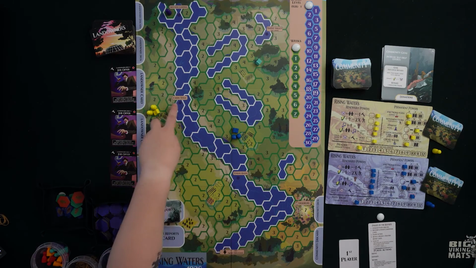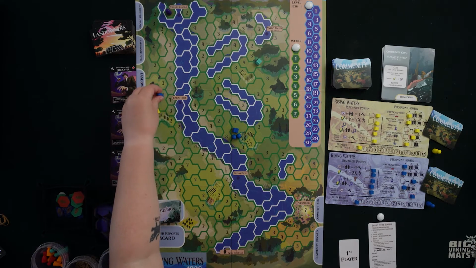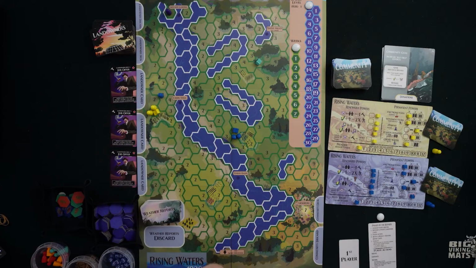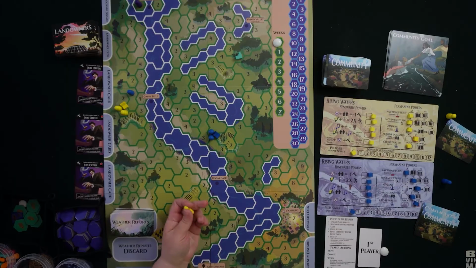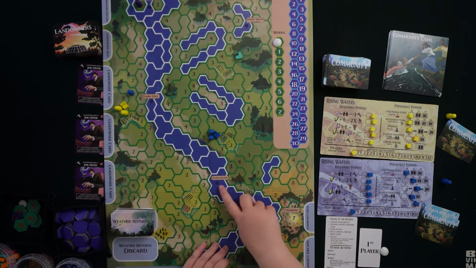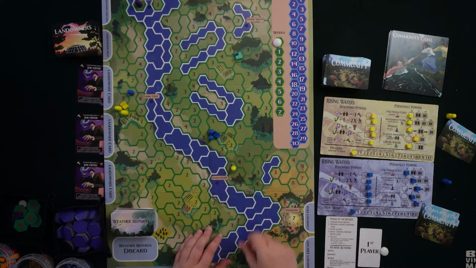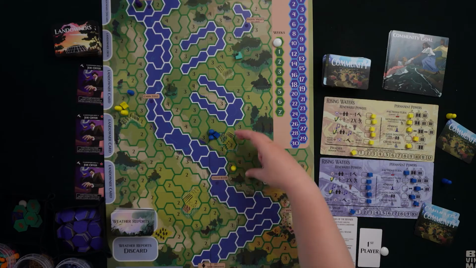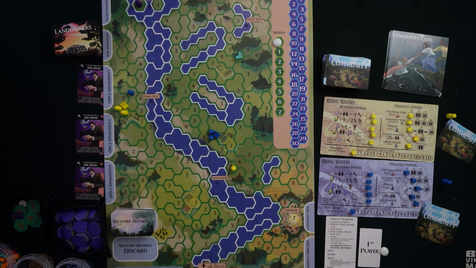So let's say that we're going to put the blue pawn here. So we're 2 spaces away from the water, and we're also fairly close to the yellow town. And now yellow would like to do something a bit similar. So let's maybe look at Tensaw Basin. We'll go 1, 2, and we'll put the yellow pawn there for starters. So now we are in range to help each other.